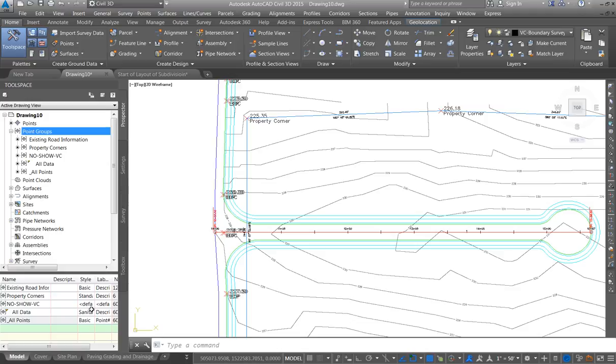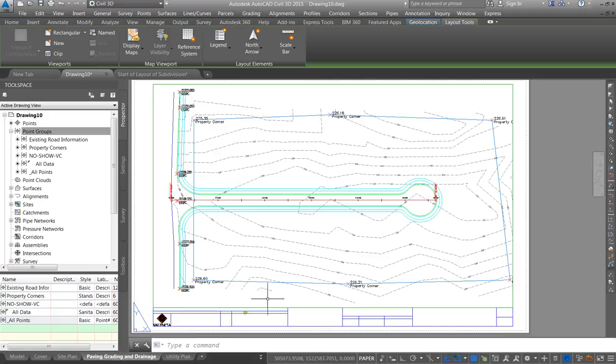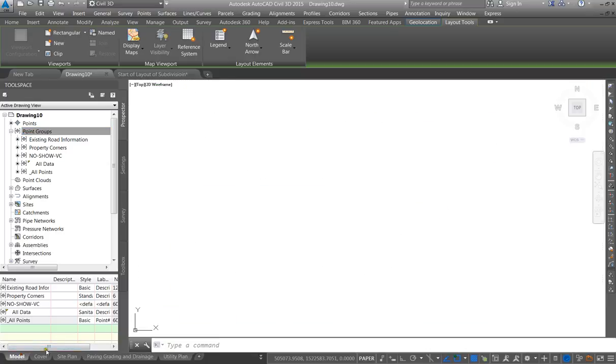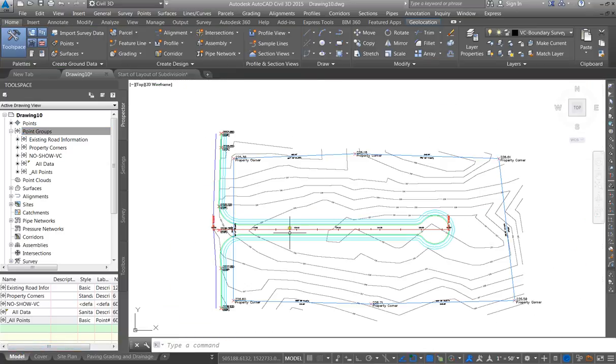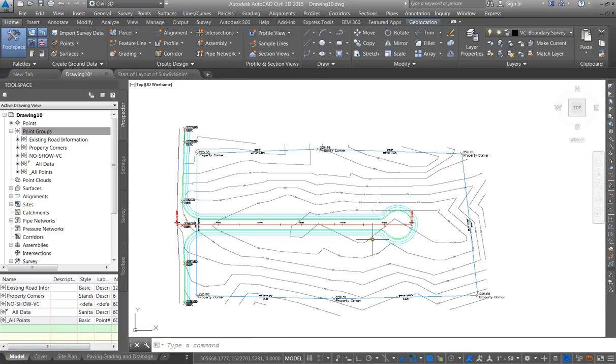If you want to take a look at how it looks in the paving, grading, and drainage plan, you can go ahead and click over to there and you can see our alignment looks pretty good. All right, so that gets us started. I'm going back to model space. That gets us started for creating our existing profile, our surface profile. So go ahead and save the drawing out as an alignment and we'll start with the profile, the surface profile in the next video.